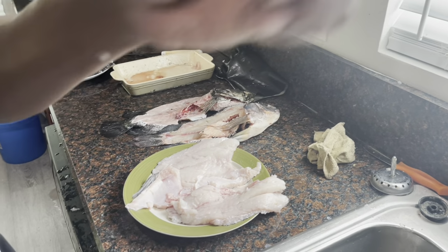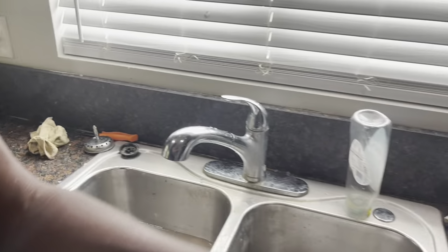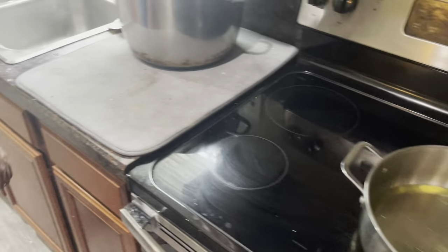All right, catch and cook. You know what I'm saying? Catch and cook, triple tail. We'll see y'all in a minute. Next time you see it, the grease gonna be hot as hell, man. It's gonna be hot. Triple tail gonna be right there on the spot. Cut the video.